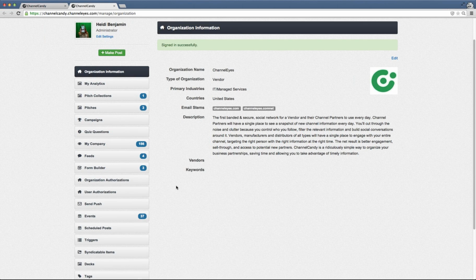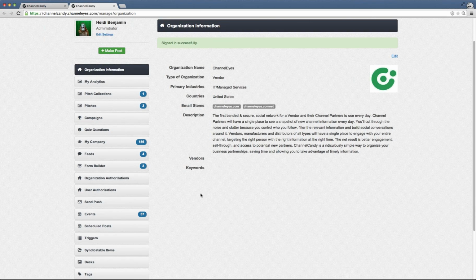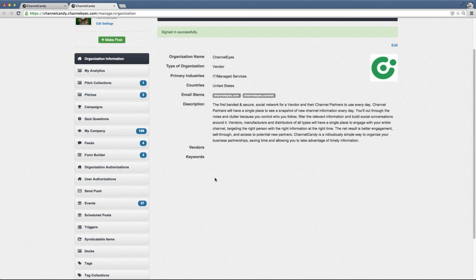Okay, so we are going to skip over some of these panels, which you'll notice, and that's because they are more advanced. And due to time constraints, I'm not going to get into some of the more advanced panels and modules. But if you are interested in learning more about gamification or a pitch tracker, or you want to learn more about reading your analytics, those are all separate training sessions that you can register and sit in on. So feel free to sign up for those. We have 2 beginners training sessions a month, 1 advanced, which would cover any additional modules, and then we have 1 analytics training per month. So just so you know.